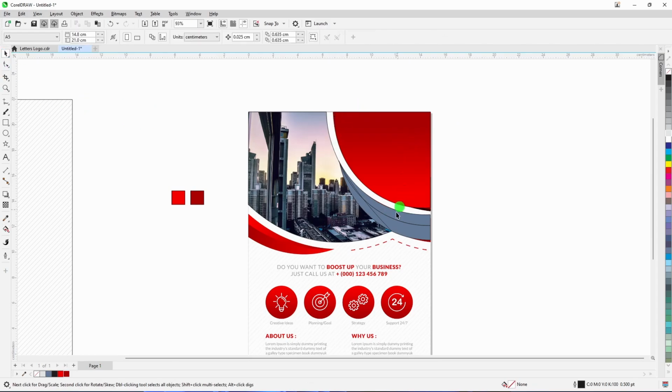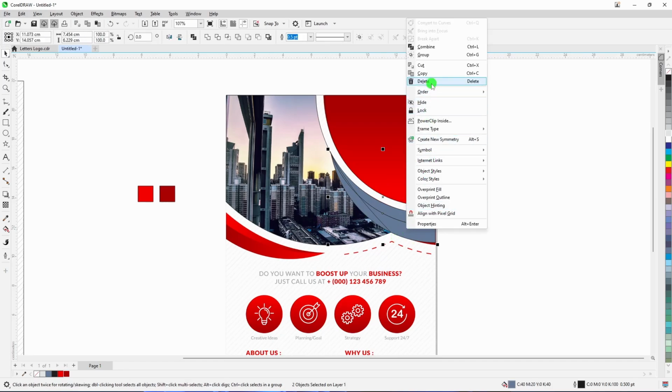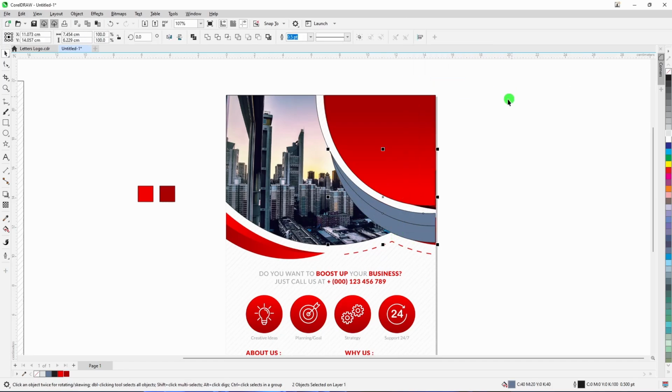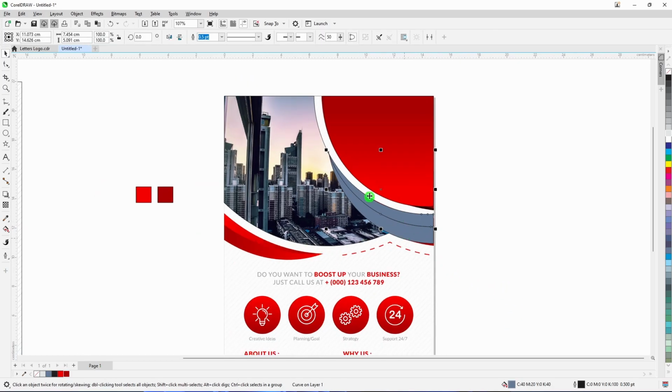Okay, then from here what we need to do is, with this one you could see that the line is here. Don't worry, let's just select these two curves here, then we right click, we go to order, then we bring it to front. So you see that this line actually will go back. Okay, all right, so now we need to get these same colors here. So whilst this one is selected, come down here, you see this fountain here, just click and drag it onto this. It will just give you the same color.